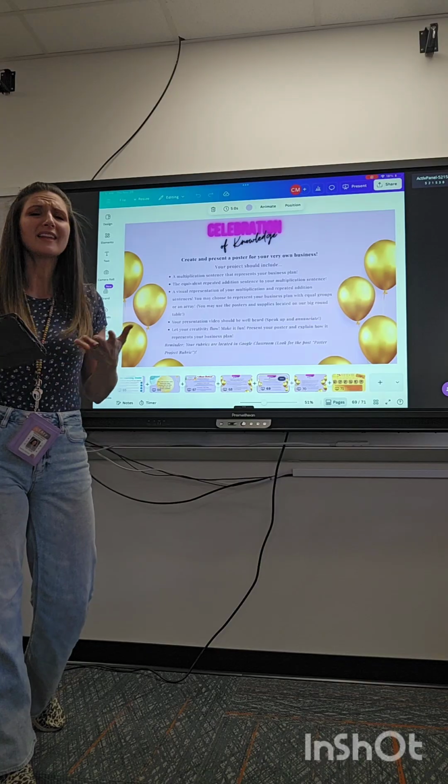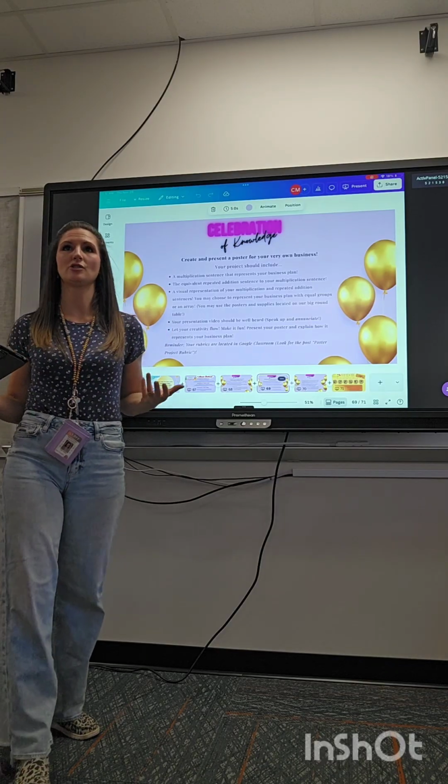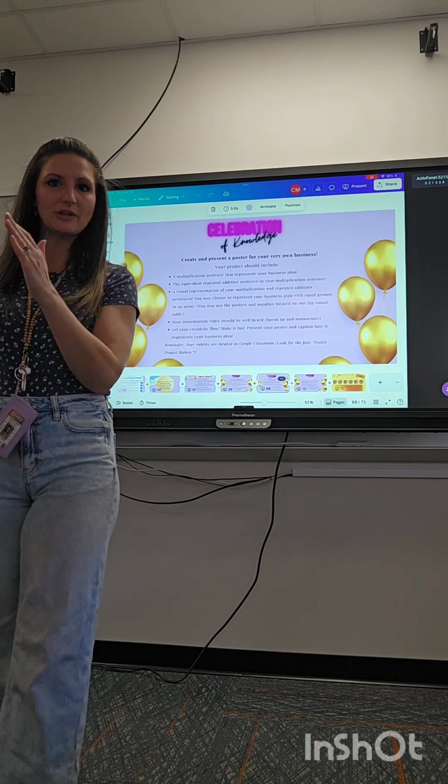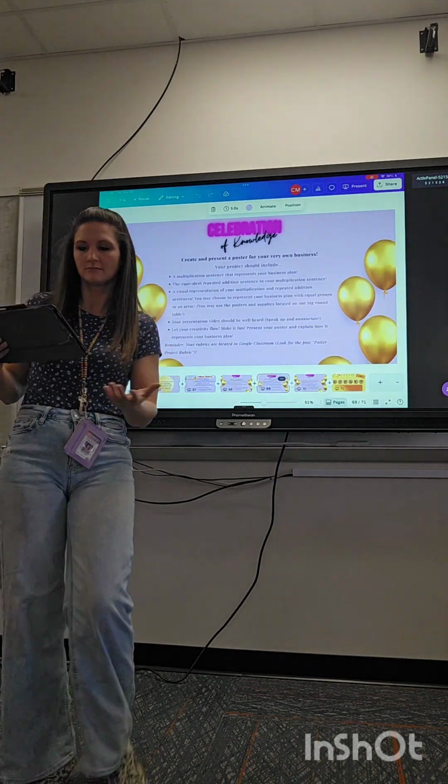So they can choose to represent with equal groups. They can choose to represent with arrays, with their rows and columns. I'd go all through this with them.